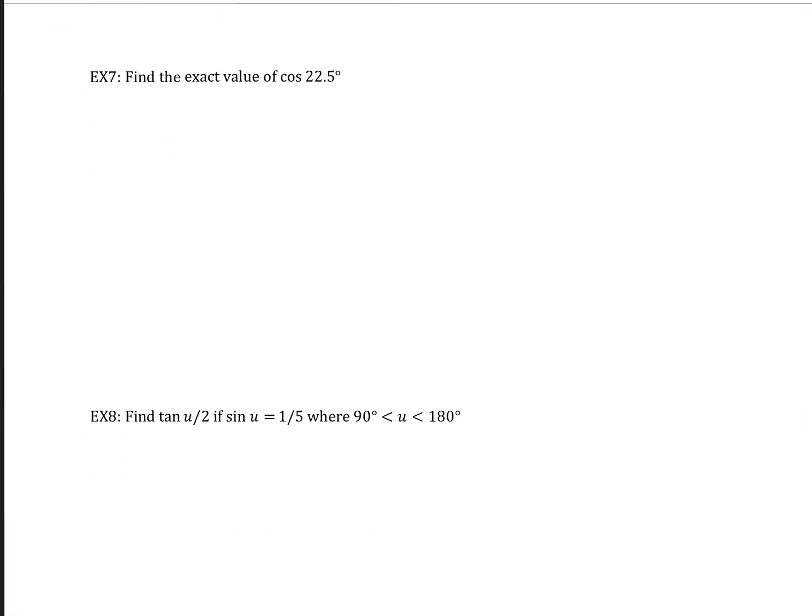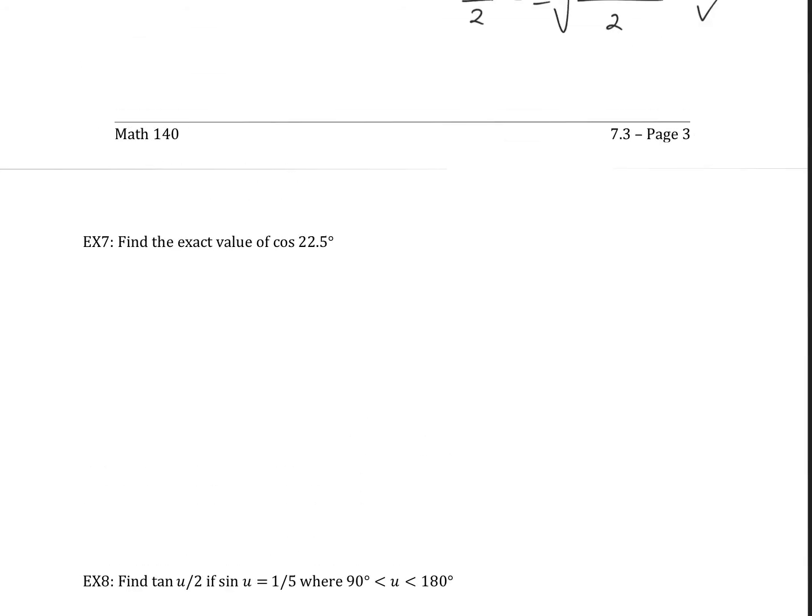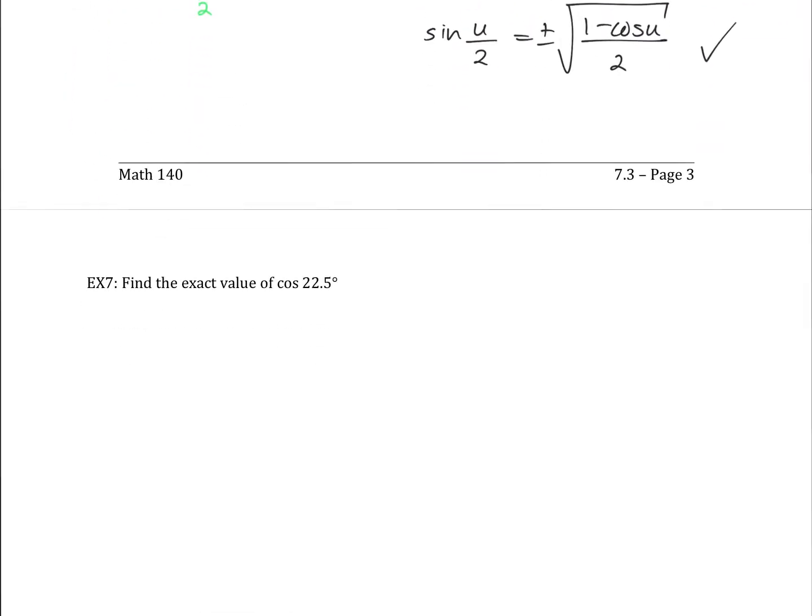Alright, let's take a look at example 7. Find the exact value of cosine 22.5 degrees. Usually the value inside of cosine is something that we know, but right now it is not, so we need to use different methods to solve for this. Well, because we were just given information for half angle formulas, we try to use that: is this half of an angle that we know? 22.5, and the thing is, yes it is. So 22.5 is half of 45 degrees.